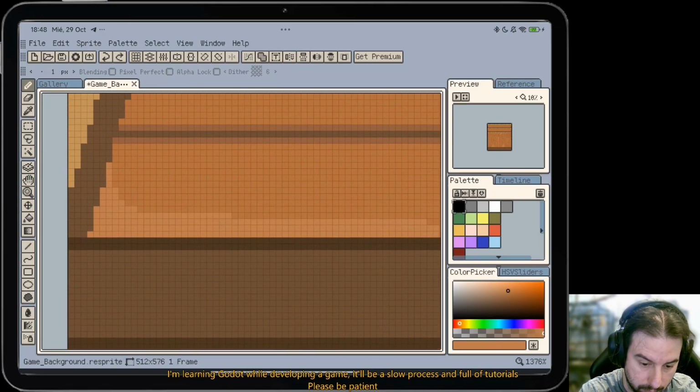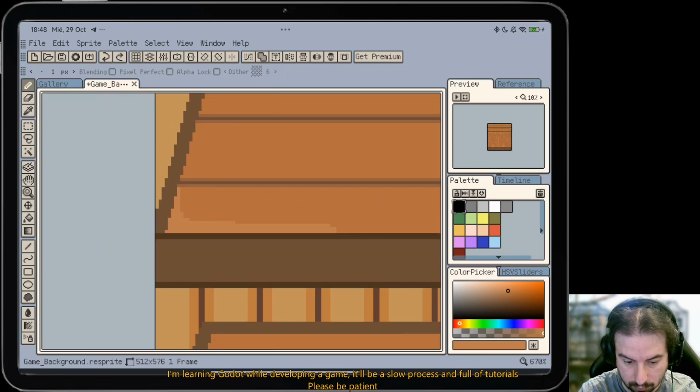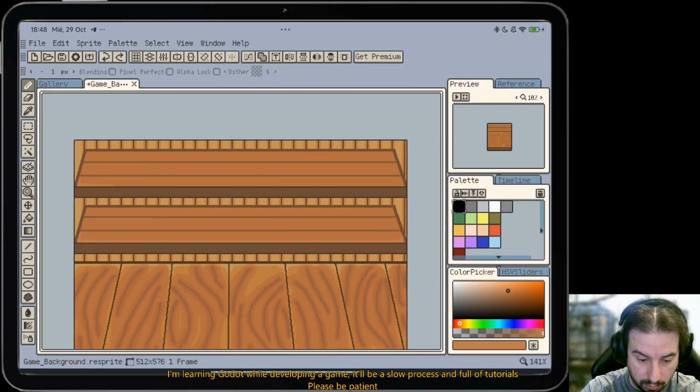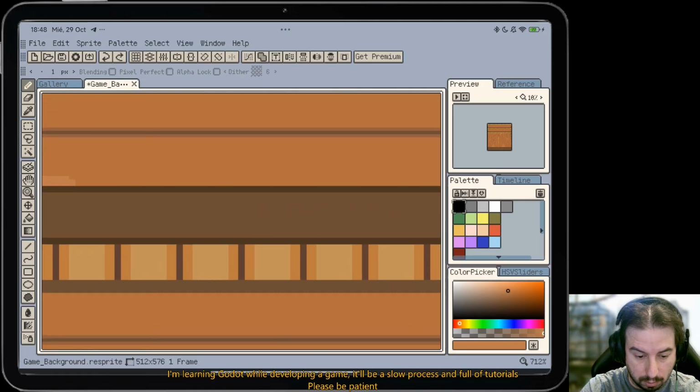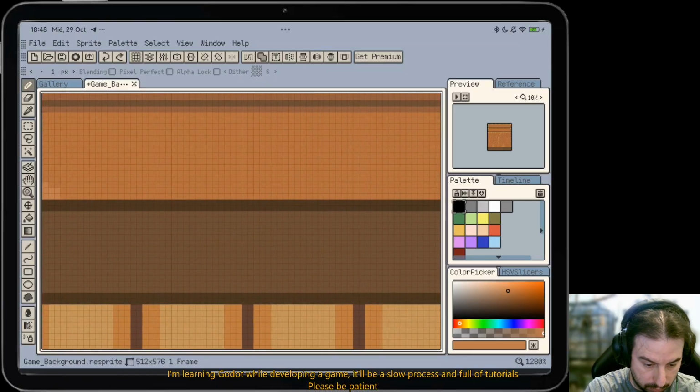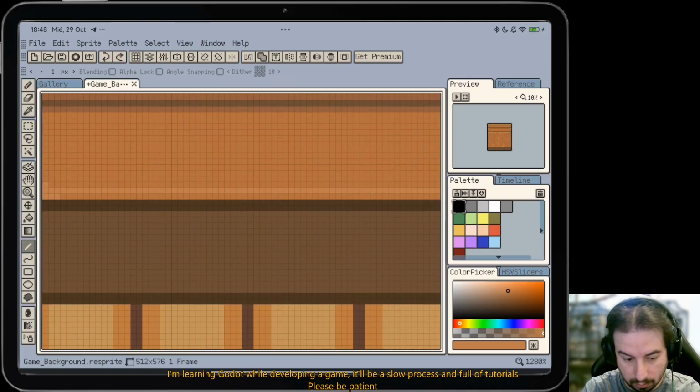A little bit until the rest of the plank. Something like that. Yeah. Okay, let's keep going and do the same. And then I will go to something a little bit more entertaining, I think.